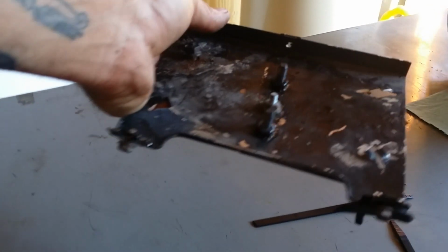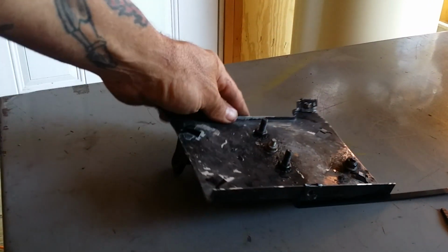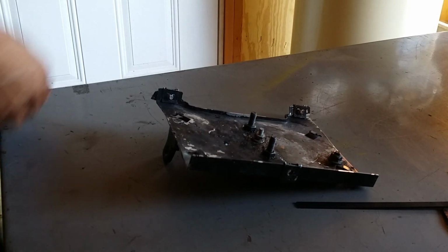Straighten it out, or that cover won't ever go back on there. Let's see if we can get that cover on there.